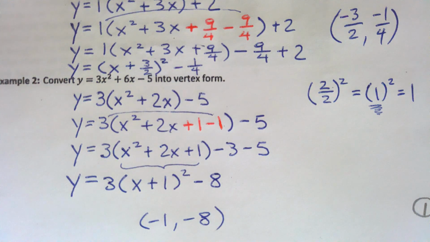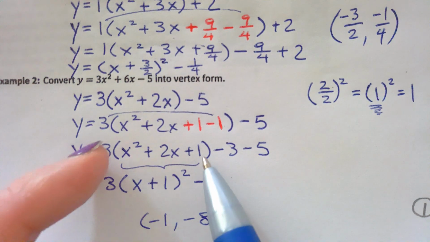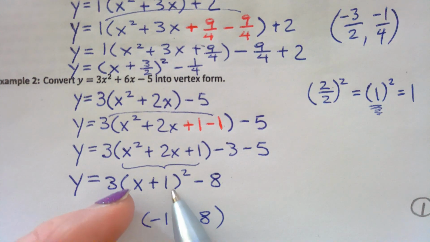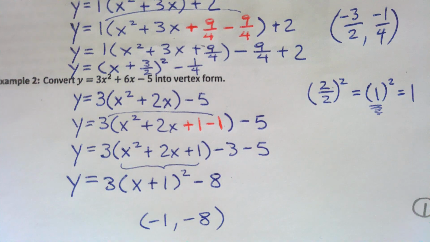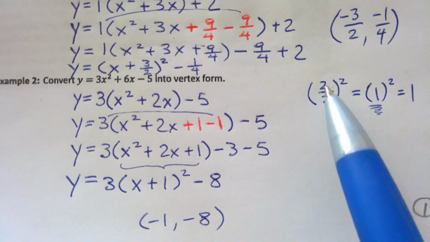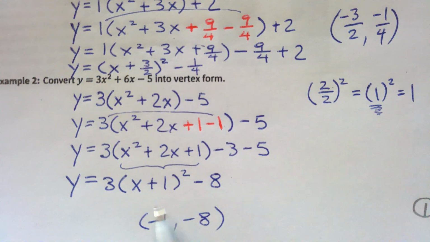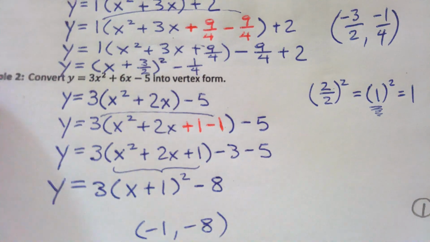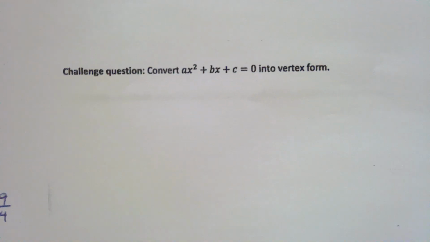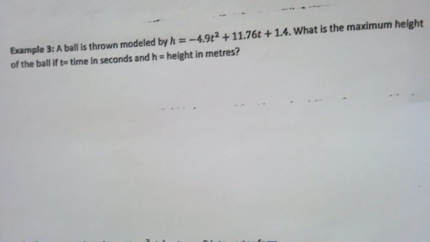Yeah, so that's the purpose of completing the square, is you want to create a perfect square so that you can write it in vertex form. Yeah, that's the b divided by 2. So whatever that number is, that's their perfect square number. Okay, let's try one more. One last example.